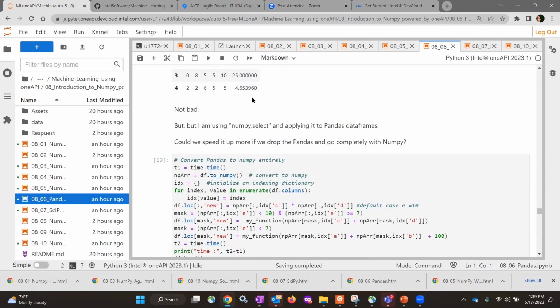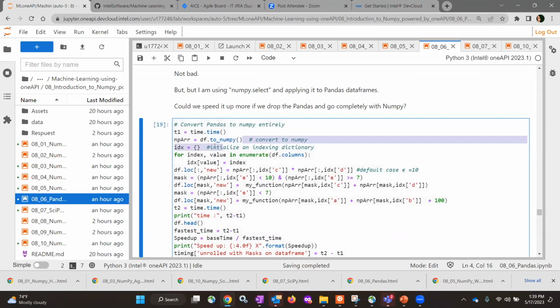But that was just leaving the data frames as they were, whether they're integers or whatever they are. But I do know ahead of time that these were numeric values. So what if, instead of just taking the pandas data frame as it was, we convert that to a NumPy array, right? Instead of operating on the data frame directly, where we were getting good speedups from NumPy select statements, let's just get rid of the middleman and put it right in a NumPy array from the very beginning.